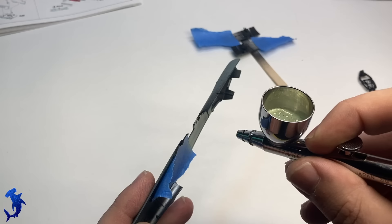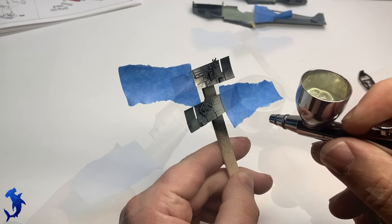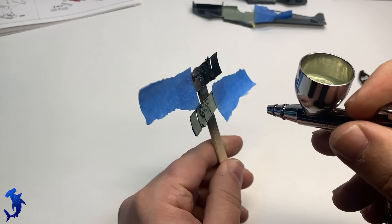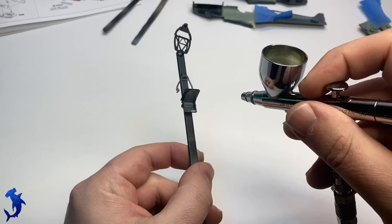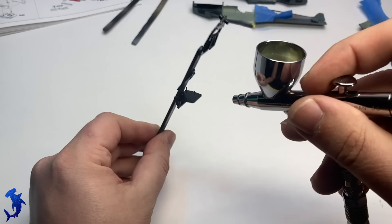We've masked off the aluminum and we're going with the interior green paint, just using some MIG paint here. Goes on really nice, really happy with the color. I don't necessarily love the color of British interior green, but painted up and given a nice wash, it actually ends up looking really nice — and the MIG color is a good match. Just go around getting everything painted, making sure we get a nice even coat on everything.